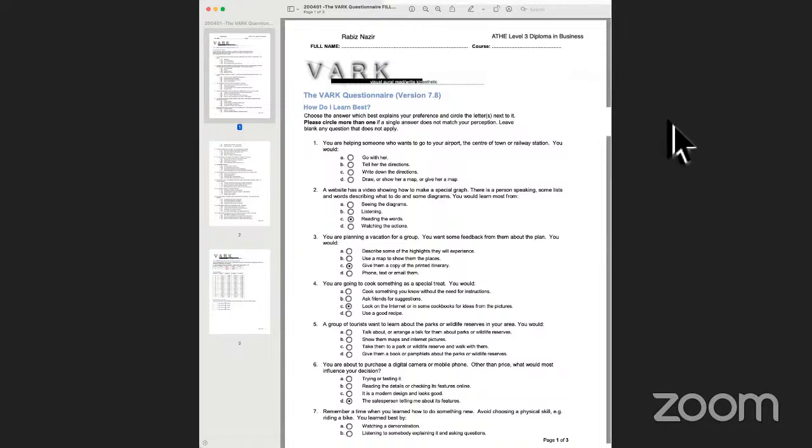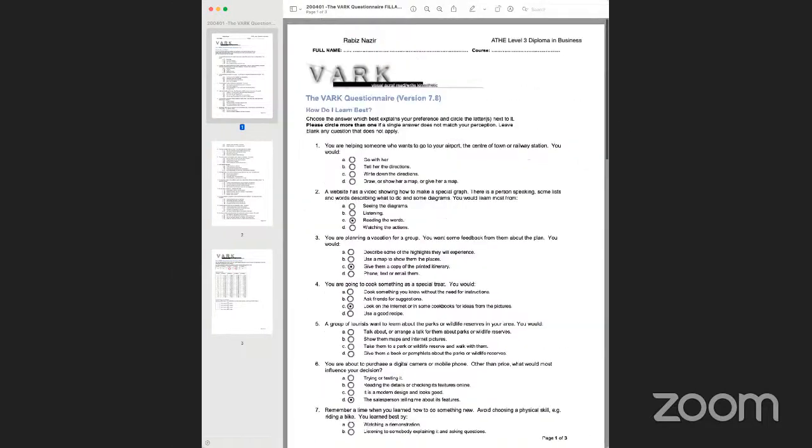This particular learning style, or VARK learning style questionnaire, as we call it, gives us a very good understanding of the best way in which the learner would comprehend, understand, and obviously at some stage, learn what is being provided as information.